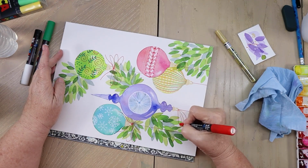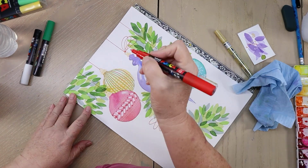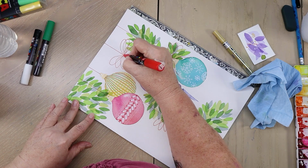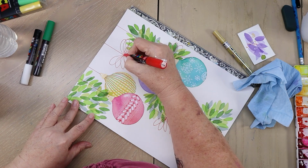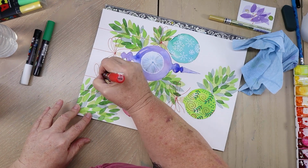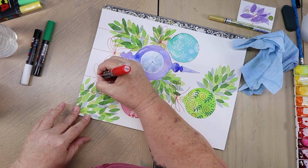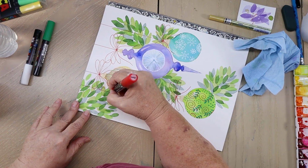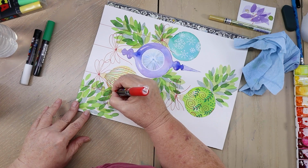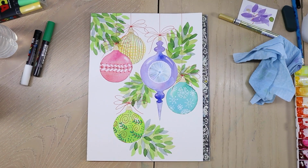Moving the paper to where I can get the best angle. These are just fine little tinsel bows. And when I do those little ends, I'm doing a little bit of a curve to them just for fun. There. Did that one on top of the bulb behind it, see?